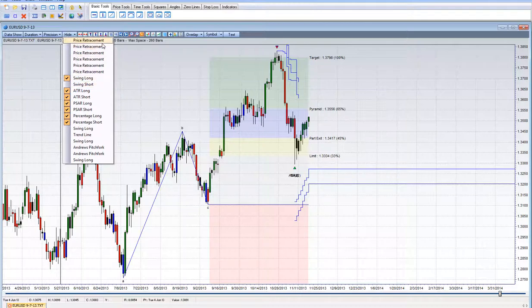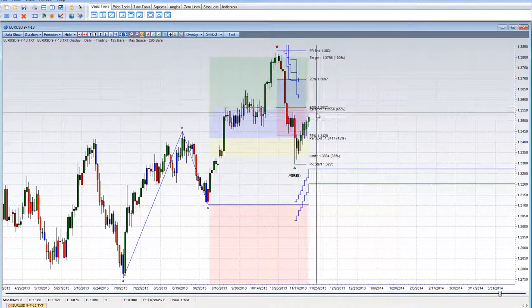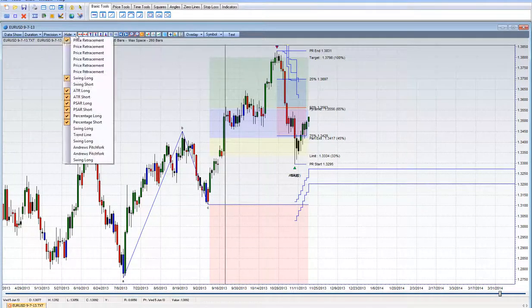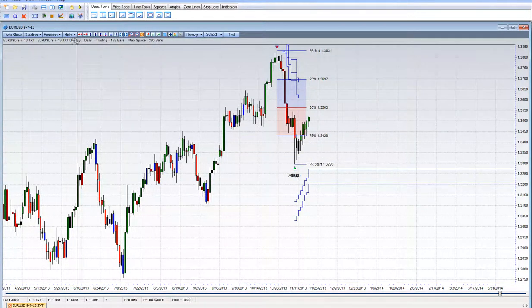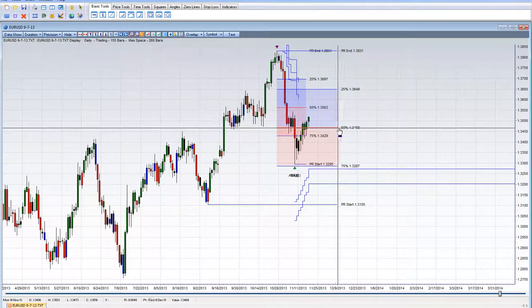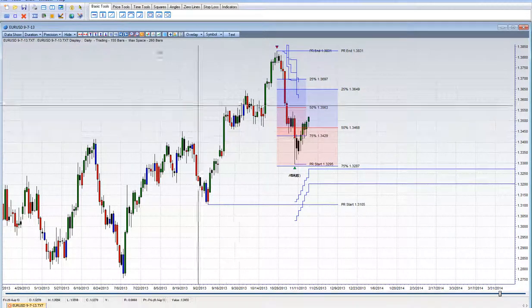Then we go to price retracement. You got the 50%, so 35.56. The 50% is 35.63. So let's take the swing low out of this so you can see 35.63. You go and add the next price retracement from this swing low to swing high. You got the 50 right here. You're above it, so that's good.